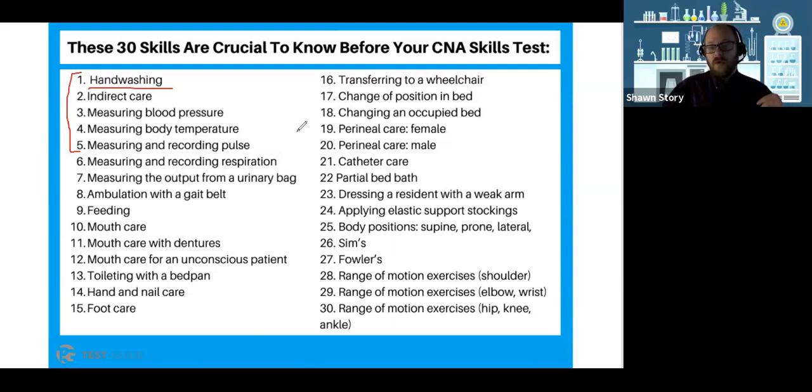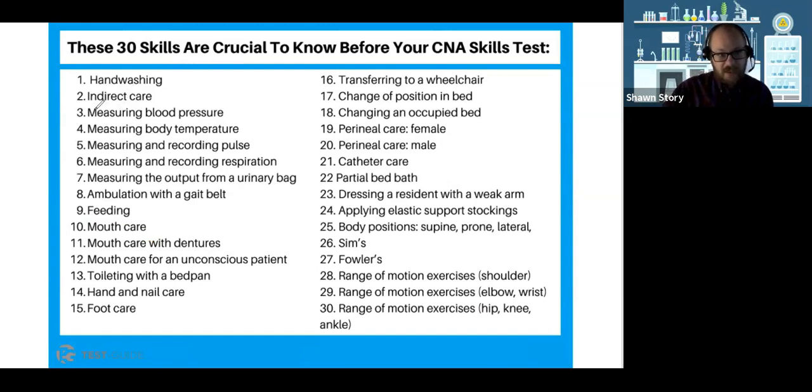The instructor will not test you over all of them. I think Benito does like 5 of them, but you don't know which 5. So you show up the day of the test and you need to have all of them prepared. If she asks me to show catheter care, I know all of the steps. If she asks me to do mouth care on a patient, I can do all of the steps. You have to be mentally prepared to show any of these during that test.